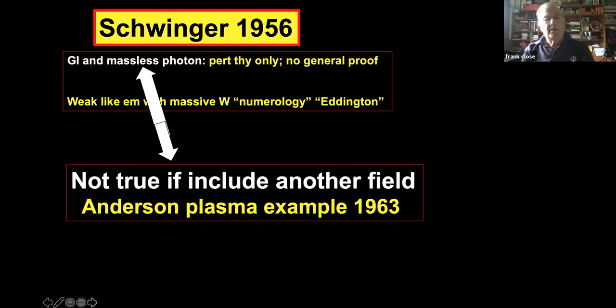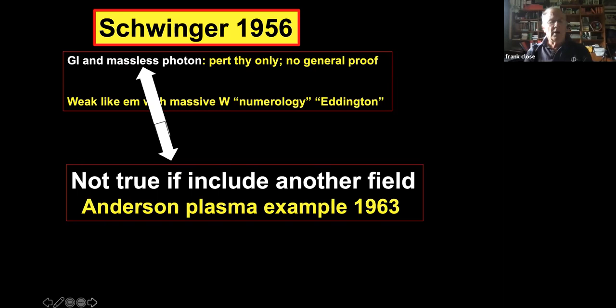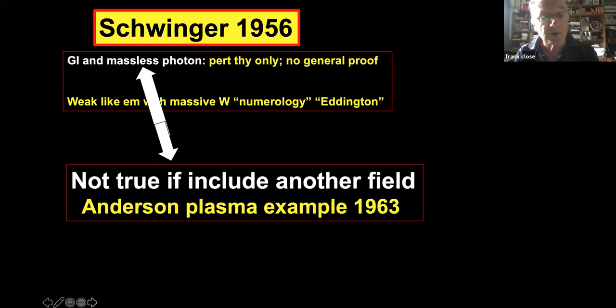It's surprising with hindsight that they didn't know this. The idea is implicit in models of superconductivity that Landau and Ginzburg had written down, but as far as I can tell, the first clear pedagogic example was by Phil Anderson in 1963. If you take one thing away from this seminar, it could be this: Anderson's picture is a genuinely pedagogic, historically accurate, non-relativistic example with all the features of the real physics.